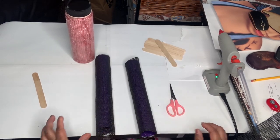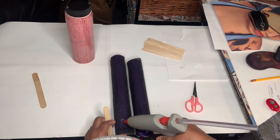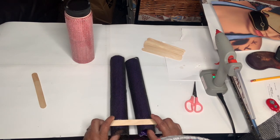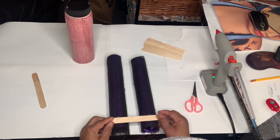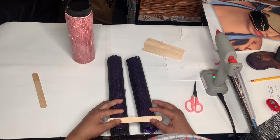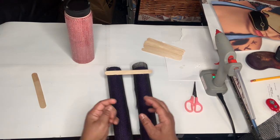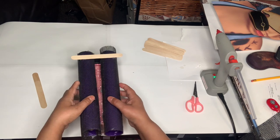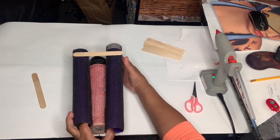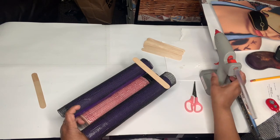All right. Let's make it work. I'm sure that thing is going to work. I'll put this hot glue on here. With the cardboard, it shouldn't have such a problem. Use that cup as a guide.